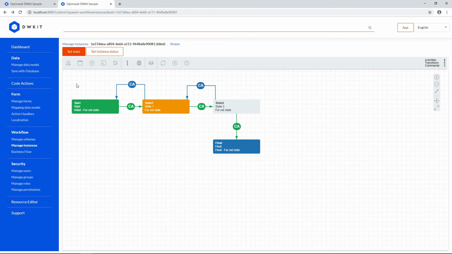In this part, we'll modify the code of the DWKit system to link process changes with the document entity. Automatic linking isn't implemented for this particular task, and it's not in the GUI, because mapping between a schema and a business entity may be complex, especially if we have multiple workflows. Writing a few lines of code is way easier.